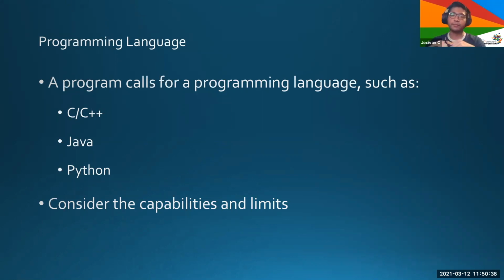When choosing a programming language, it's important to consider the strengths and the limits of each programming language. So such as what can the program process, or maybe you're more familiar with one programming language than the other, or possibly one programming language has more documentation. Documentation basically being a reference manual for the programming language. And the limits is basically just considering what can't the programming language do for you.